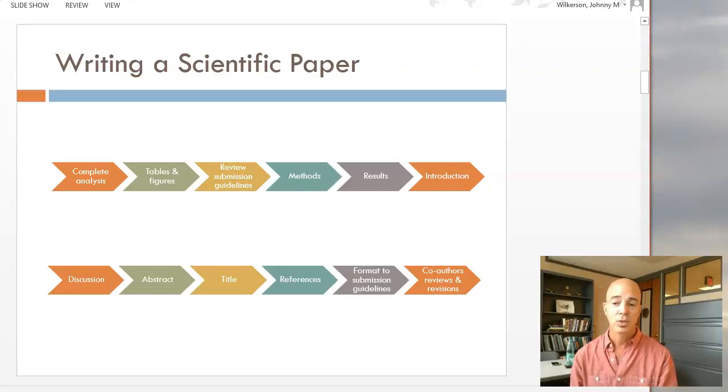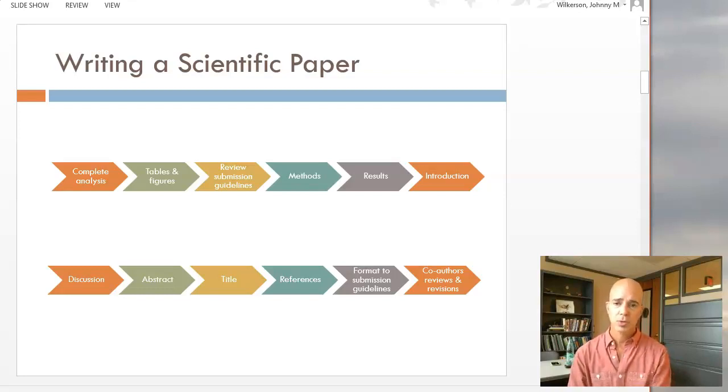That said, if you haven't already started using RefWorks or EndNote, I would encourage you to use one of those or some other citation manager. The school supports RefWorks, and RefWorks is free. I've been using EndNote for 10 years, but I'm actually converting over to RefWorks because it's free and it's easier to collaborate with students if I use it. So I would encourage you to do something like that.